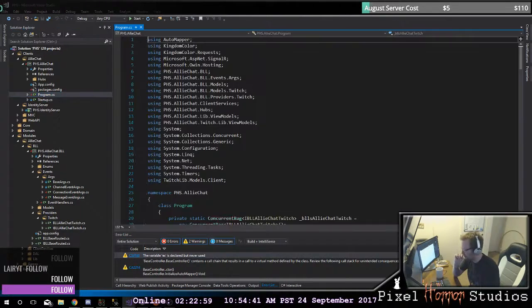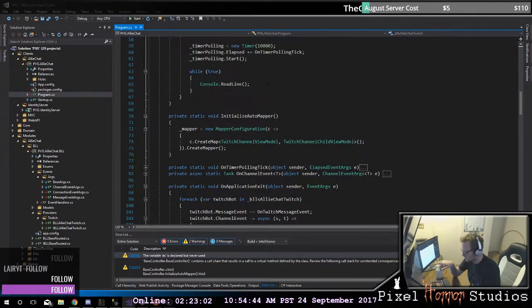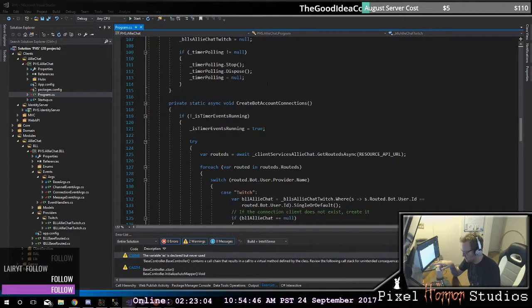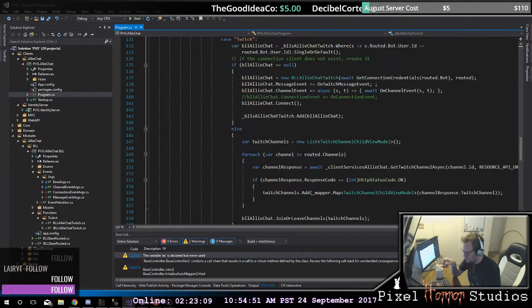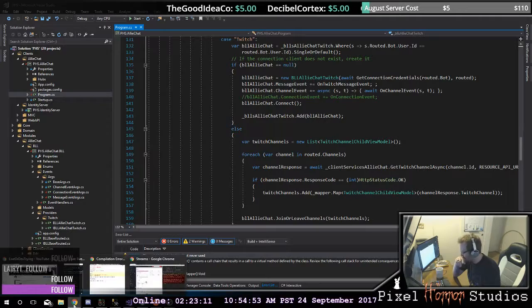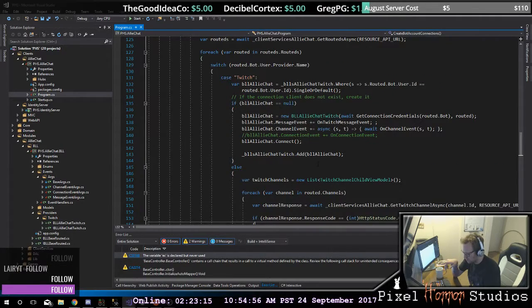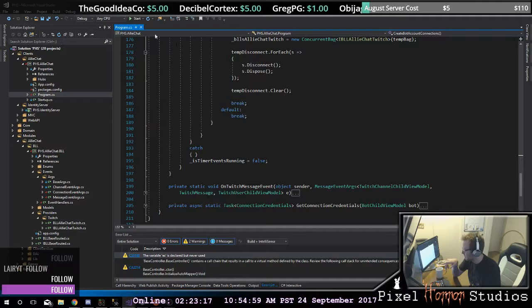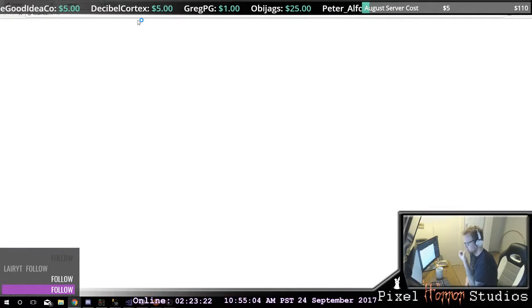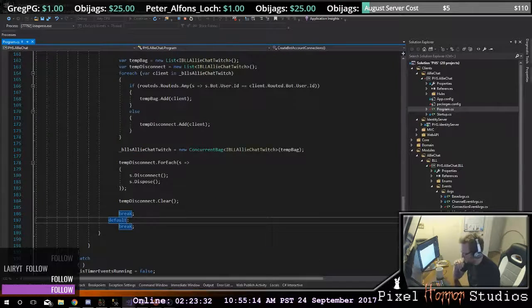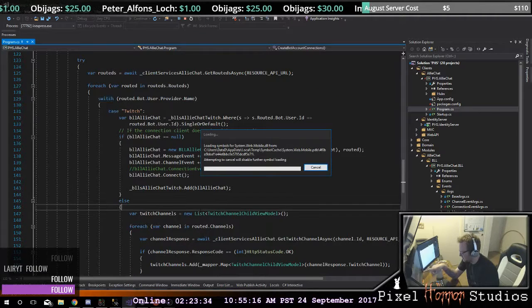So now let's take a look one more time at program. If I look back here at the web API, I need to make sure that everything's running prior to running this thing. So let me check to see. And let's look at where it's actually doing its events here.